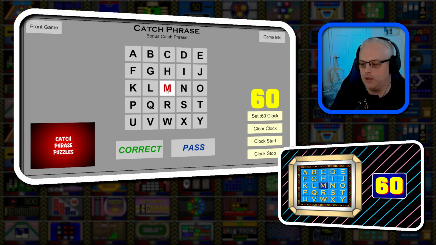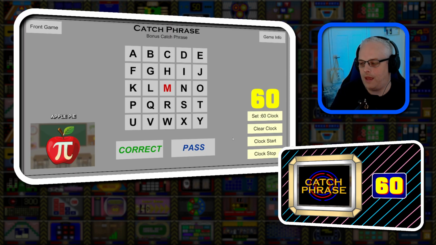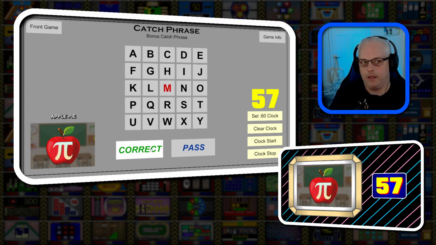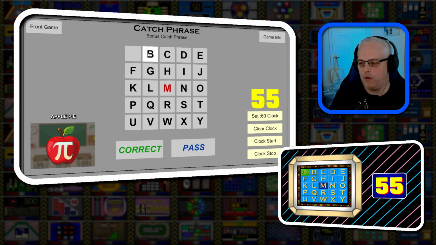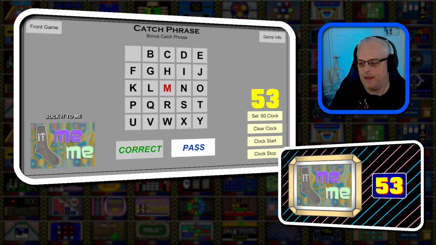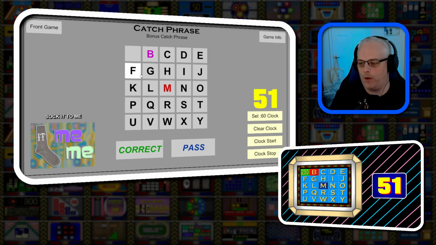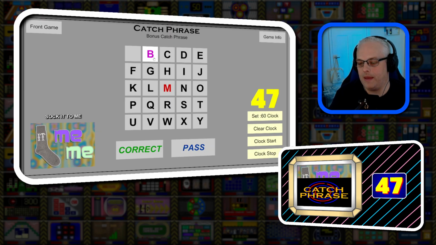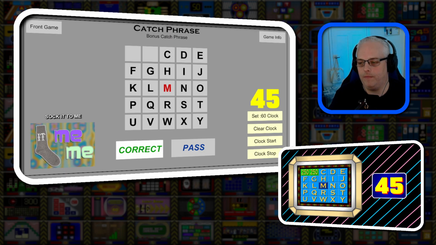So let's say they want to start with M. Let's start with A because I know what's programmed in. So we'll go with A and then immediately start the clock. If they get it right, hit correct, and it puts the 250 on the board. They'll call the next one. If they want to pass, just click pass and it reds it out, which means you cannot go back to this one. Well, actually you can. If you pass, they'll go back to it. If they solve it correctly, they'll get correct.